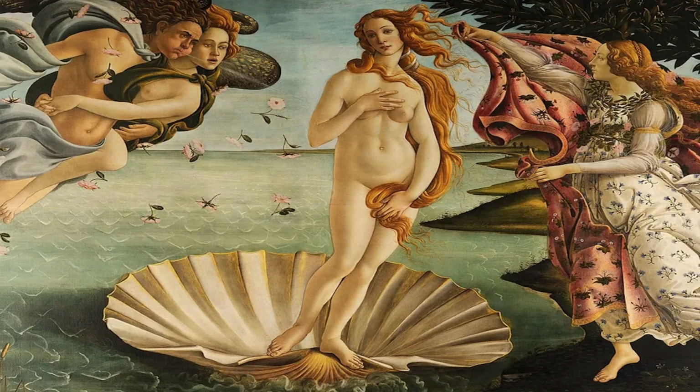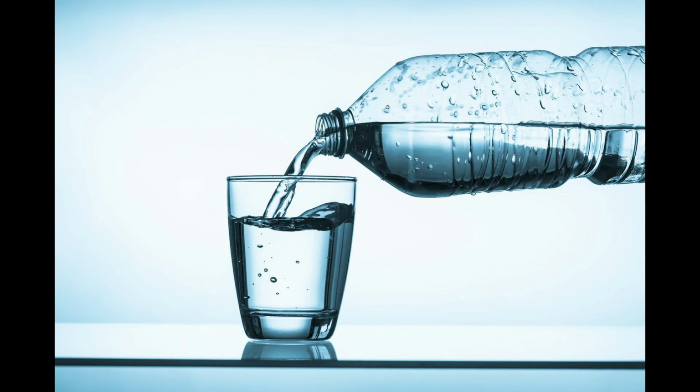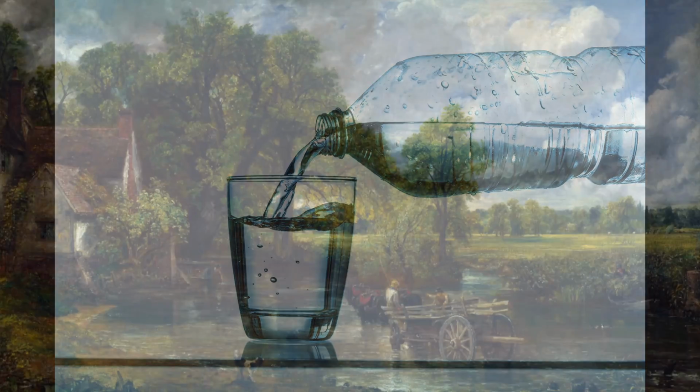If we look at those ancient egg yolk based paints, the binder is the egg yolk, a complex, sticky mix of biological molecules. These were mixed with pigments like ochre or ground metal compounds like red lead, and diluted with water mixtures as a solvent to a consistency that could then be painted with.